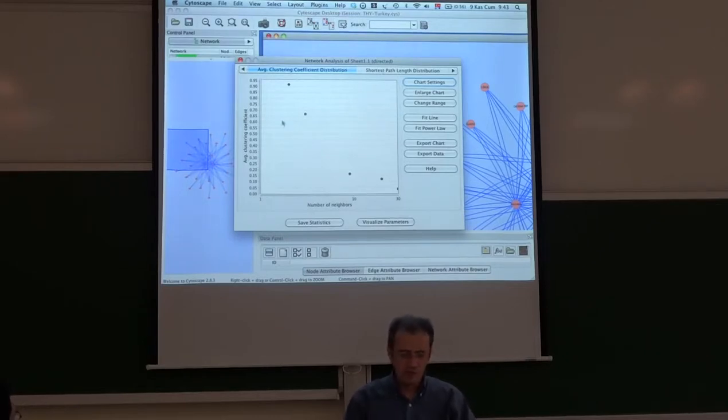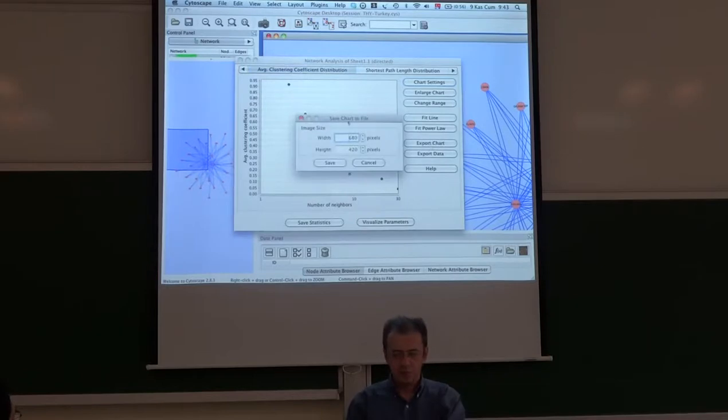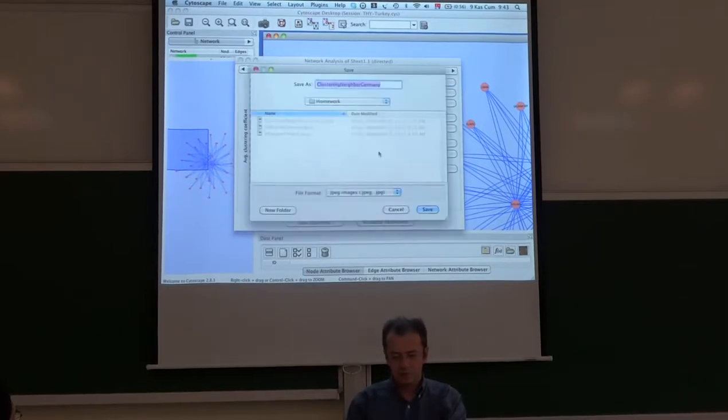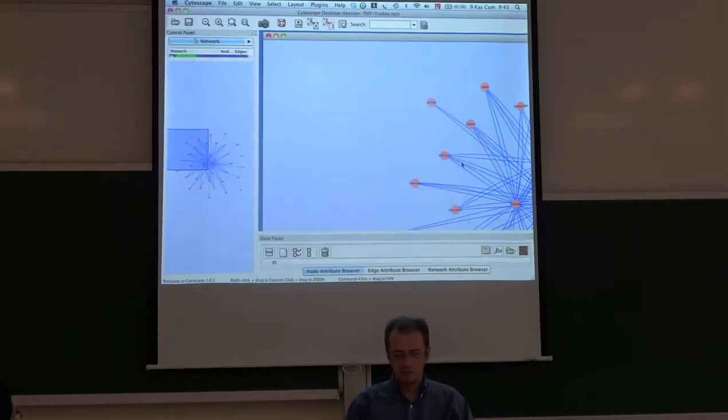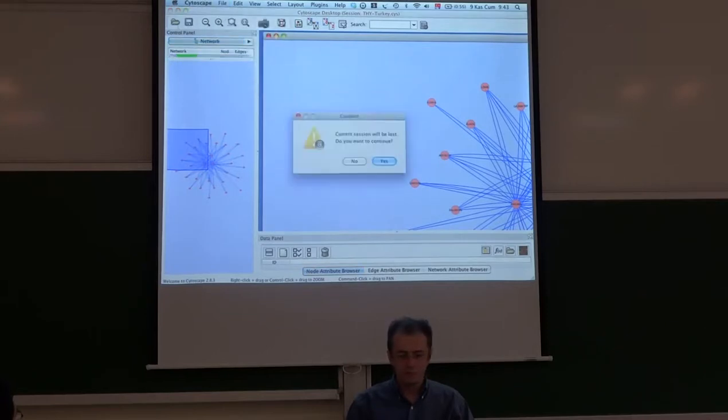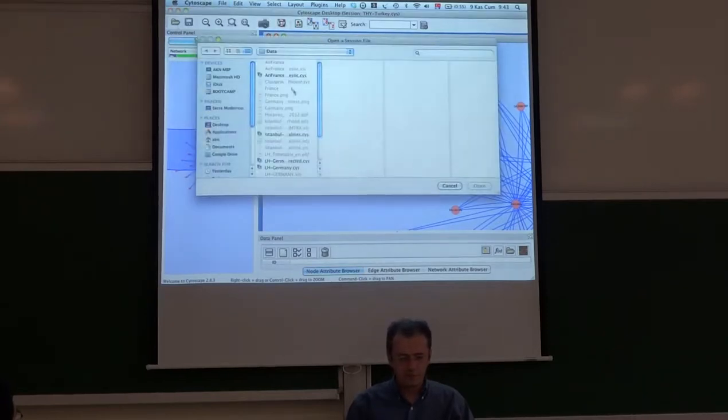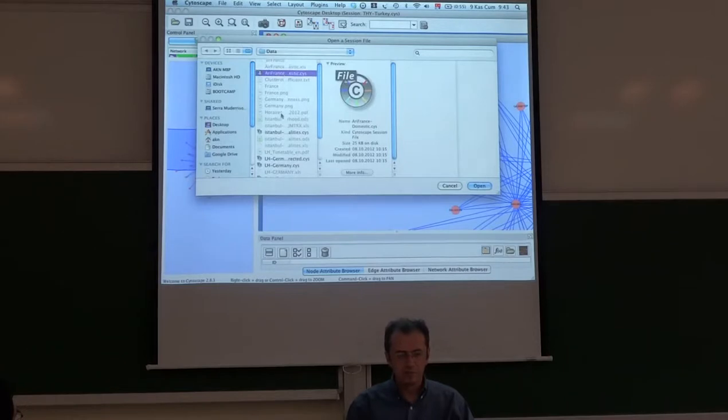Number of neighbors, clustering coefficient, export. This is Turkey. And finally, let's do France. It's France or Germany.